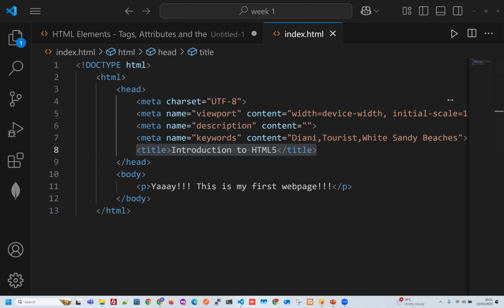But the layout of your web pages will entirely depend on you as the developer, or if you are working with a designer, it will depend on the design the designer presents to you.